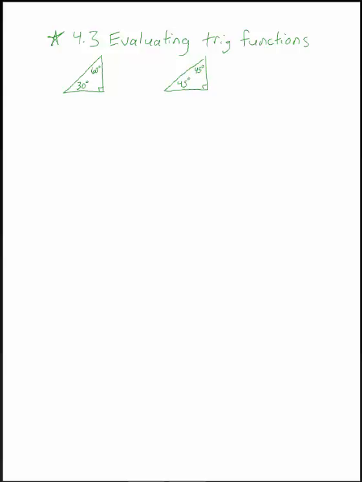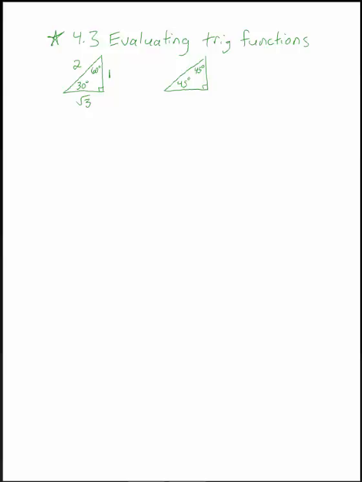Now, the side lengths of these triangles, well, there's an infinite number of 30, 60, 90 triangles. The key thing here is that all of the sides of every 30, 60, 90 triangle are in the same ratio, so to speak. So I'm just going to consider the simplest 30, 60, 90 that I can think of, which would have the sides of 1, 2, and root 3. The 1 is across from 30, the root 3 is opposite 60, and the 2 is opposite the 90 degrees.